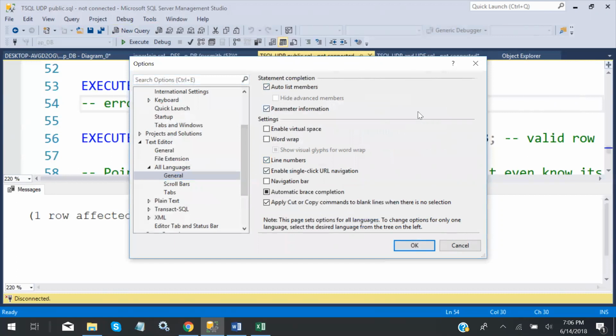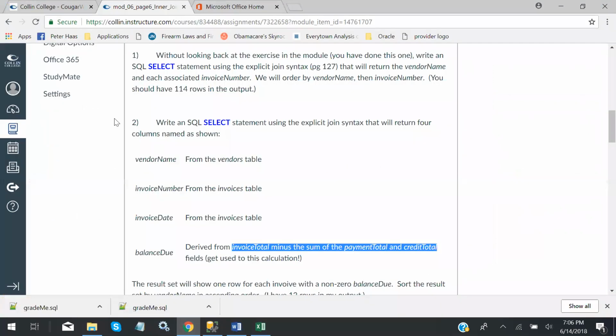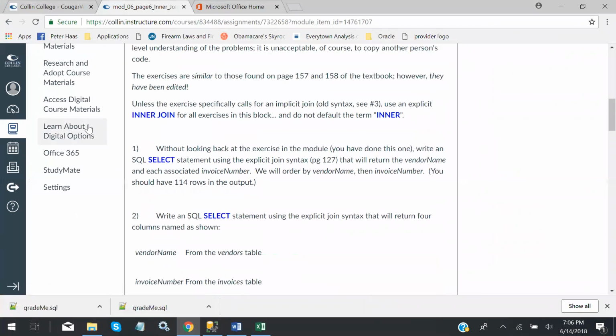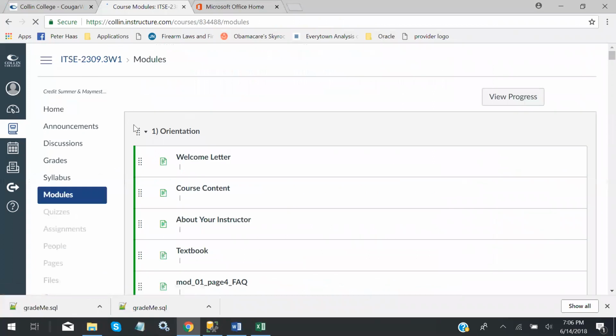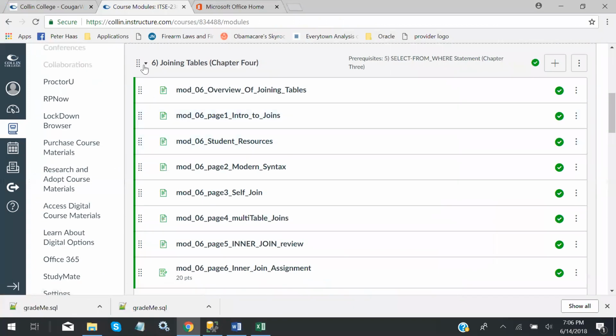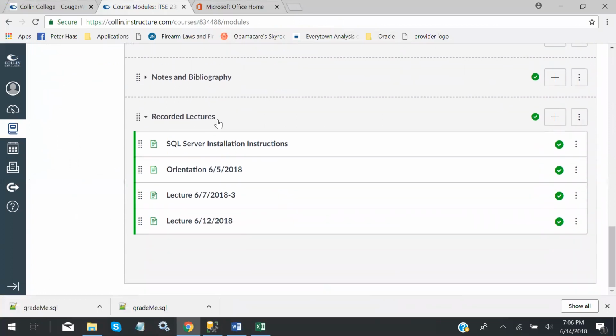Click it. Where do I go to listen to this recorded? I couldn't find it. Where do I go? Okay. You go into your Canvas, into your modules. Scroll to the bottom under recorded lectures, installation instructions.